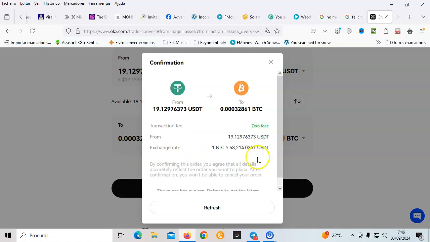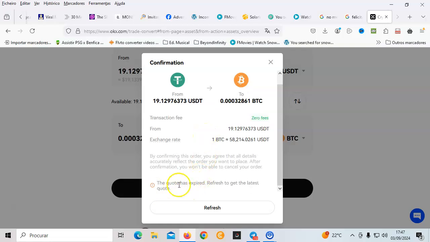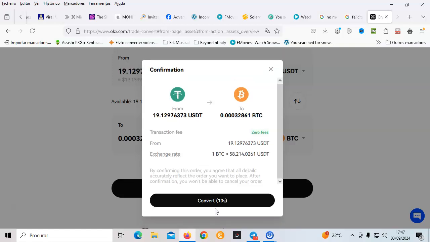This is the exchange rate at the moment. Then you will get 0.0003281 BTC. Okay, and the code has expired. Refresh to get the later code. Click here to refresh. And now you have 10 seconds to click here again and to convert this amount of USDT into BTC. Okay, click on Convert.